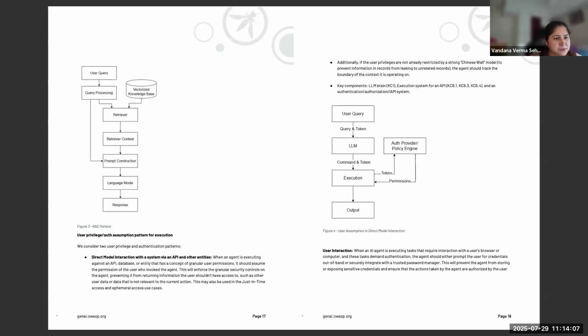OWASP securing agent applications. You can download it on the website. On the right hand side, there is an option to download. This is the downloaded PDF. Now for all the past recordings, we will share it with you today itself.